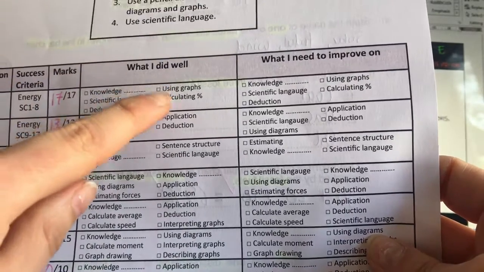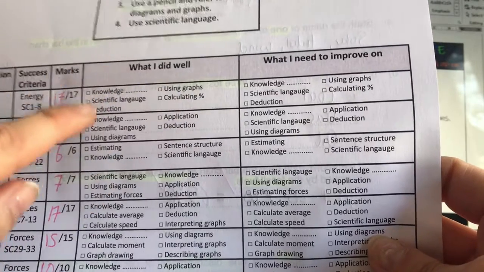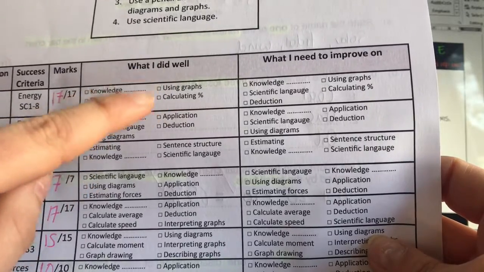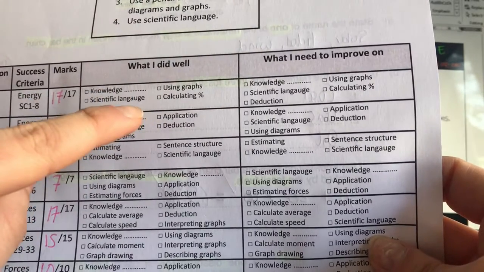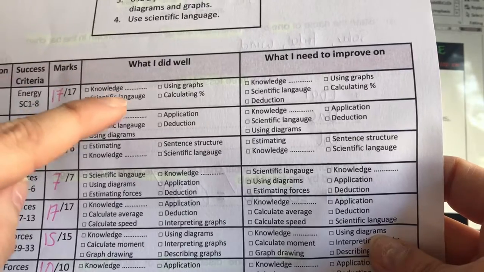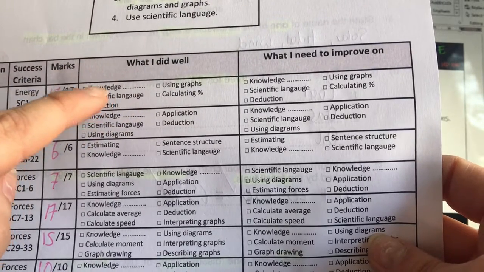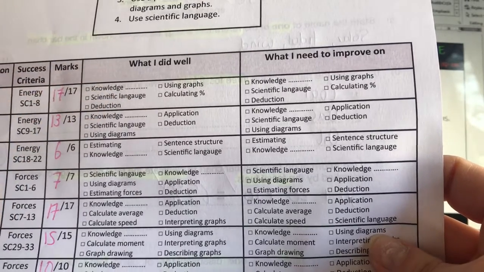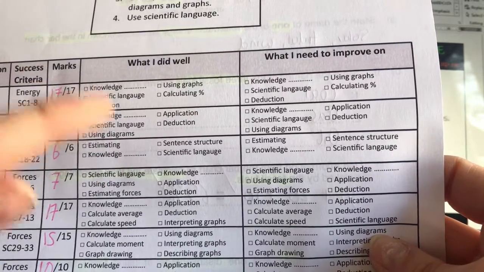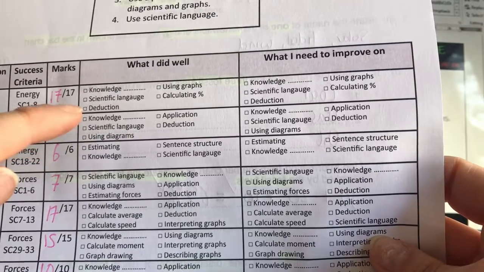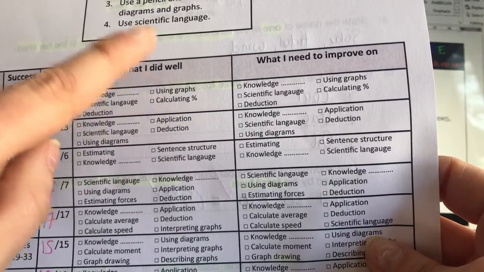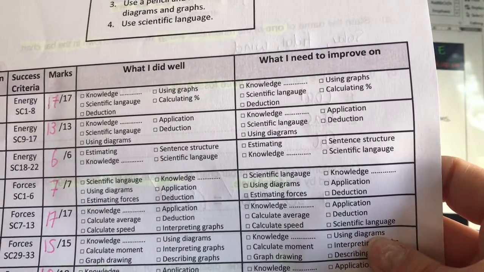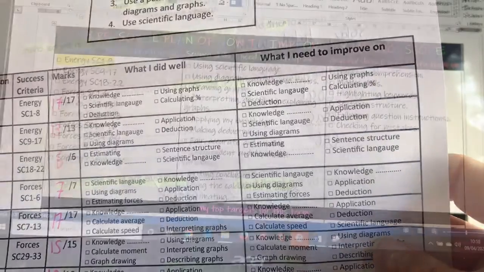If there was a problem with any of these skills, it does give you a list of all the possible skills you need on that question, and you would tick whichever skill you were missing. You might find that there's more than one thing that you've got wrong, so you might be ticking knowledge and one of these, or lots of these, depending on how many things you got wrong in that question. Let's just say, for example, that you weren't able to use the graph. So let's say we've ticked use the graph. Let's then look at what we do on our plan sheet.